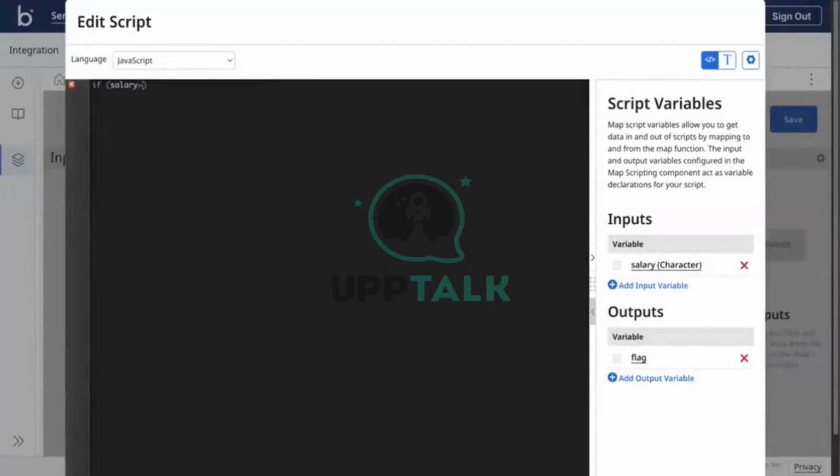If salary is greater than, let's see if this works. Flag goes to 1. Otherwise, flag equals 0.